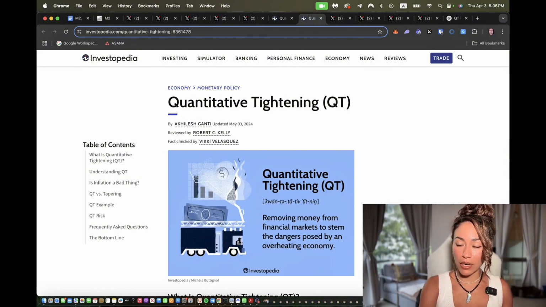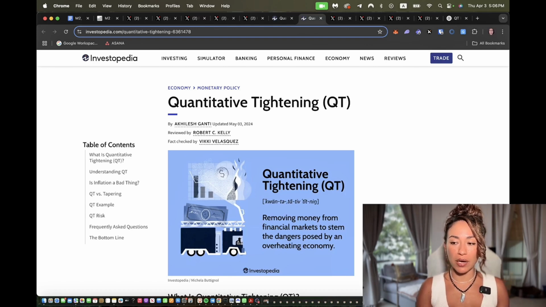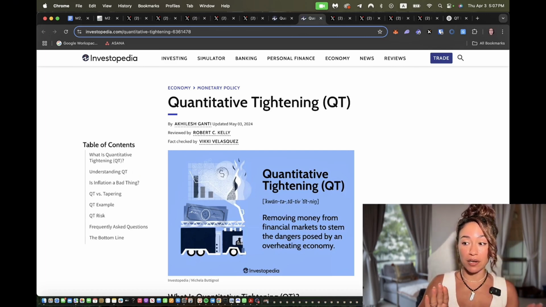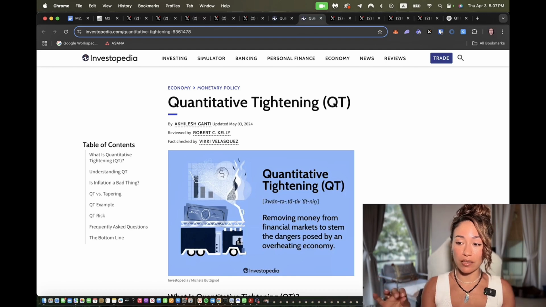So anyway, let us look a little into what is behind letting bonds mature, right? That's a question I had as well. So when bonds typically mature, the issuer, like the US Treasury, usually pays the face value of the bond back to the bondholder, right? In this case, the Fed. But here's what actually happens. The Treasury pays the Fed the bond's face value from its account at the Fed.